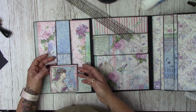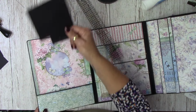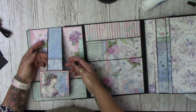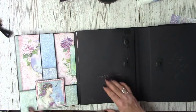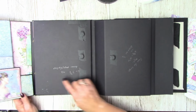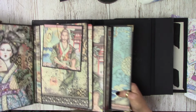And then we can do exactly the same onto the back side of our magnetic tie closure. But I won't do that now because I want to get on and do something else. So don't forget, that's your homework, to do the back, to cover those again. So we've got to go on and now decorate these. Now, these were just a plain page, two plain pages. And I think on here I added a tuck spot. So let me just bring that in and have a look so that I can refer to it.